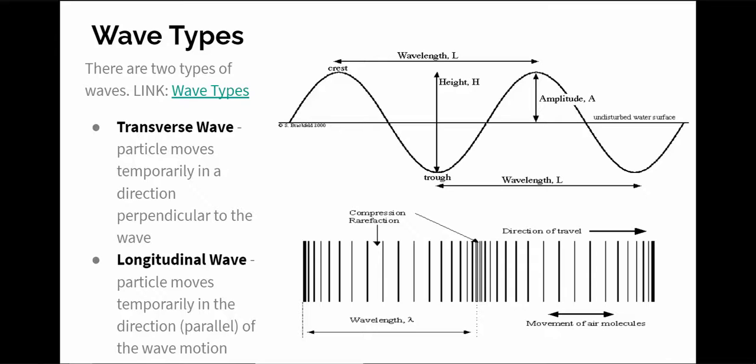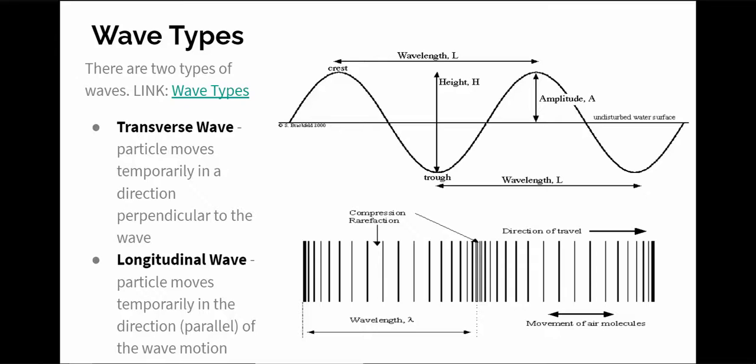And so this is how they look. But this is kind of like a still picture, because the deal is a wave is energy moving from one place to another. And because it's always moving, it's kind of hard to see. So essentially this is like what a still picture could look like of these two types of waves. So we'll start with the top one when we're talking about the type. So it says crest, trough, height, amplitude, wavelength.